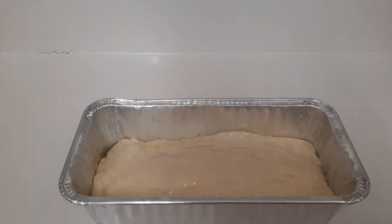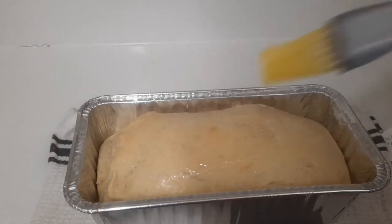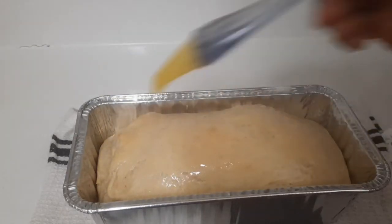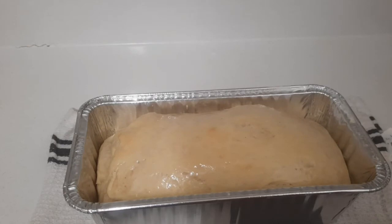I'm going to put it in the oven now — my oven has already preheated to 350 degrees Fahrenheit and I'm going to bake it for 25 to 30 minutes. Guys, it's now 20 minutes in, so I'm going to put a little bit more almond milk on top to give it a little more color. Oh my god, this looks so good! I'm going to pop it back in the oven for another 10 minutes.